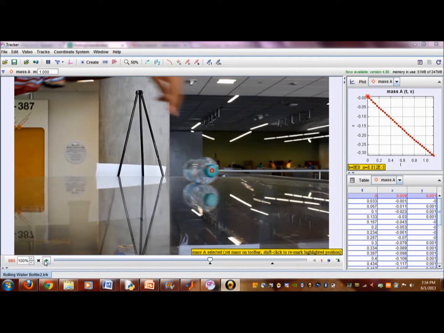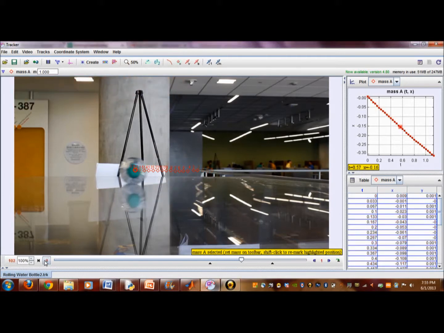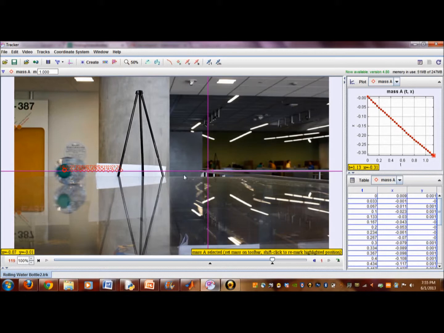This is my tracker file showing the water bottle rolling on the surface. I picked a time when I knew that the water bottle had stopped accelerating as my start time, and then chose another time to end before the water bottle went off the screen. I placed my axes at the center of the water bottle cap, and since my water bottle was moving towards the left, I had to use the negative x-axis.